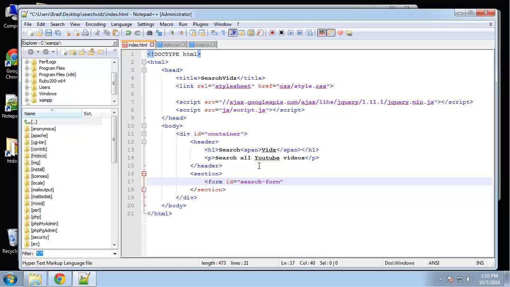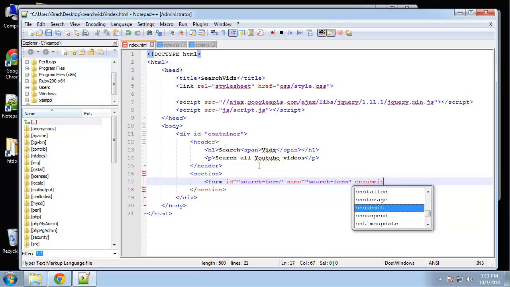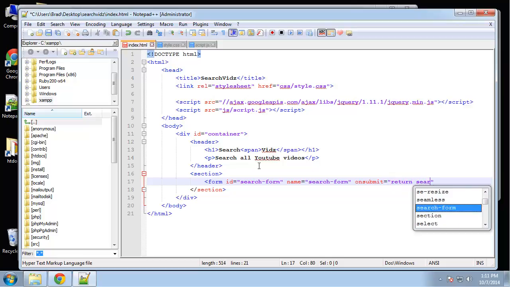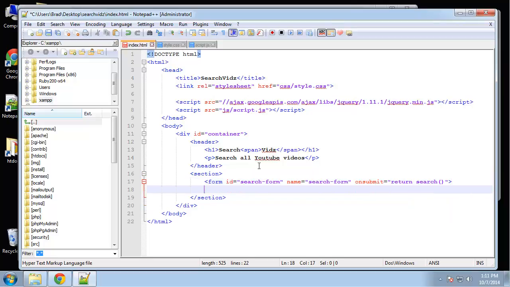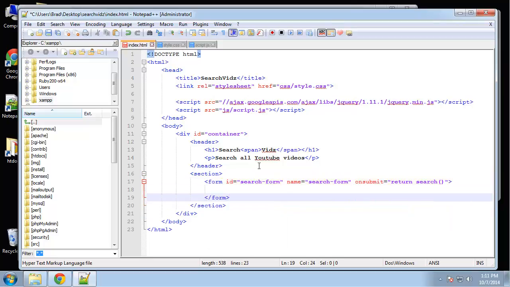So ID search form, let's give it a name, same thing, search form. And then we're going to give it a submit handler. So on submit, we want this to return our search function. We'll create that in a little bit.